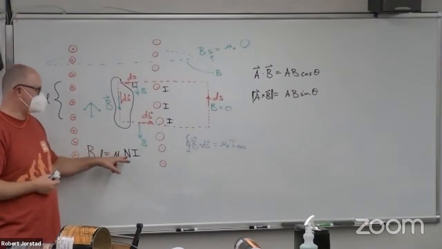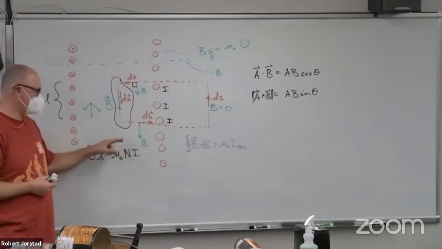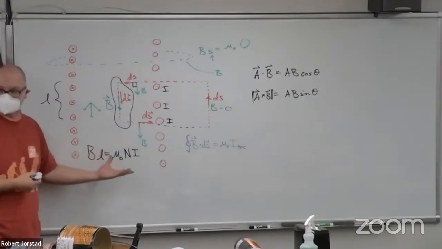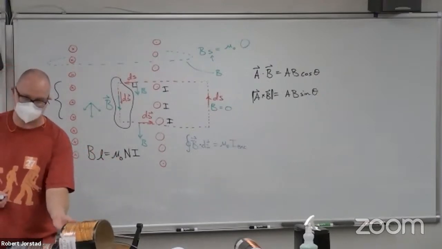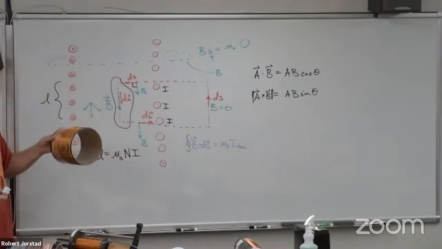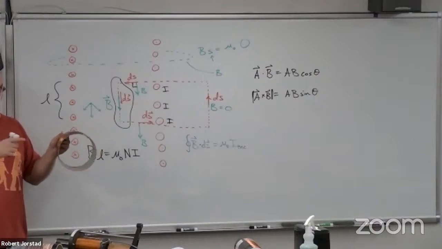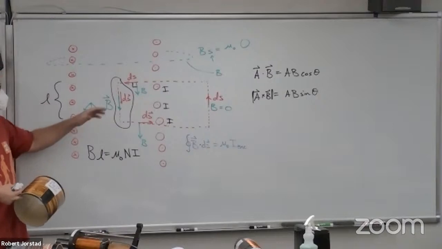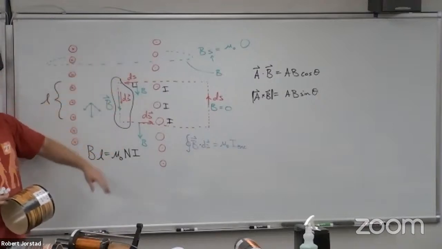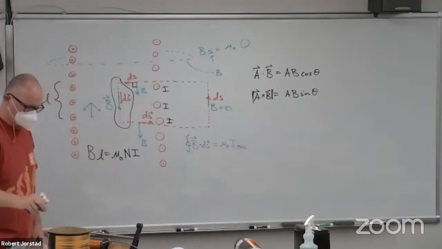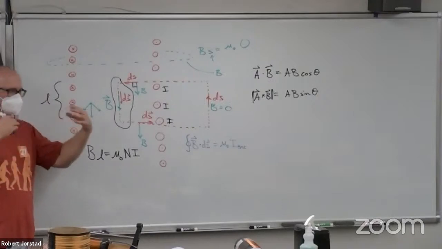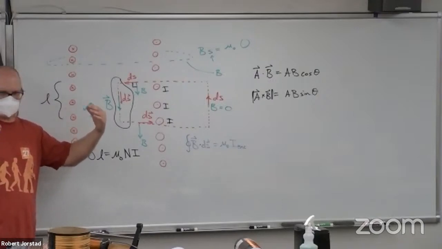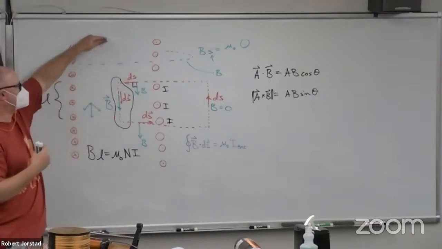And check this out. This can be rewritten. This is the field inside of a solenoid, approximately. Now, those of you giving the talk on solenoids know there's also a formula that's different than it. This tells you the value far from the ends. So remember that when we did parallel plates, we ignored the fields at the edges. We call those the fringing fields. Here, we're ignoring the same.